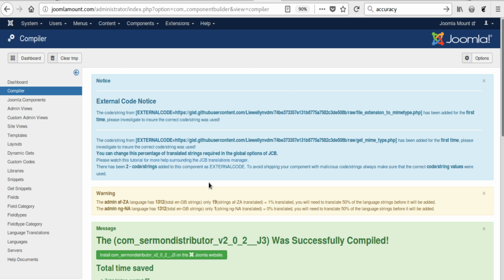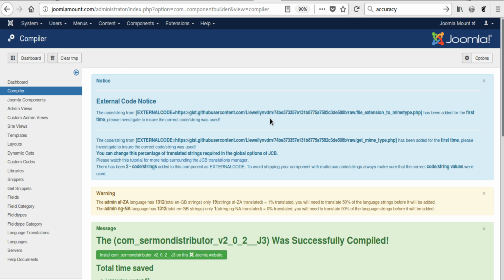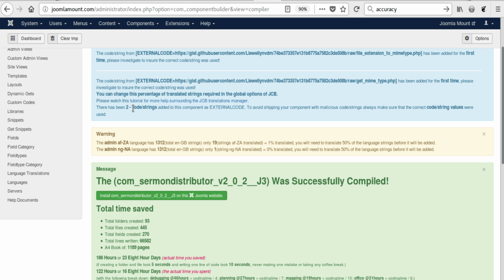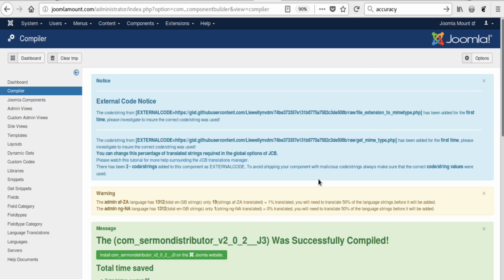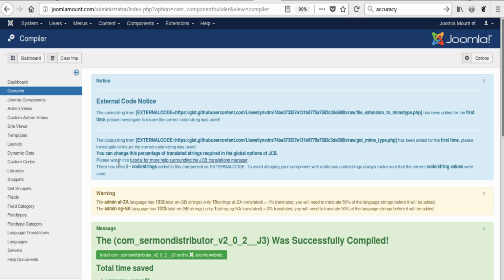So what this does, it also included the external script, which is also sort of a demonstration of actually adding external scripts. It's grabbing it from GitHub. You can go look at that. It's simply a script that checks for MIME types. And it tells you that first time very detailed, and thereafter you'll only see this, and only if it changes will you see something like that again.